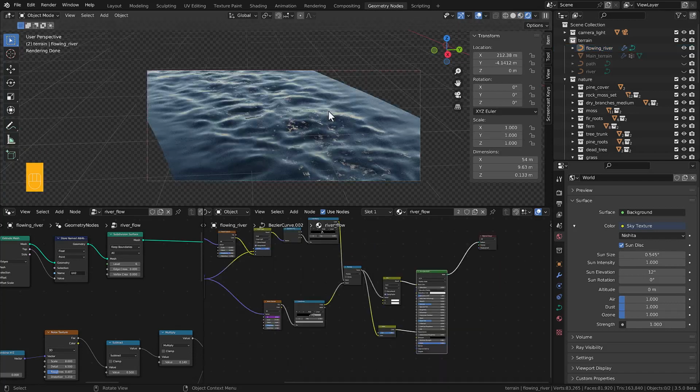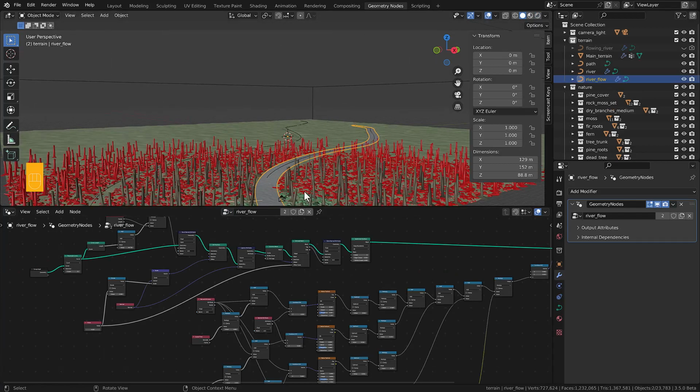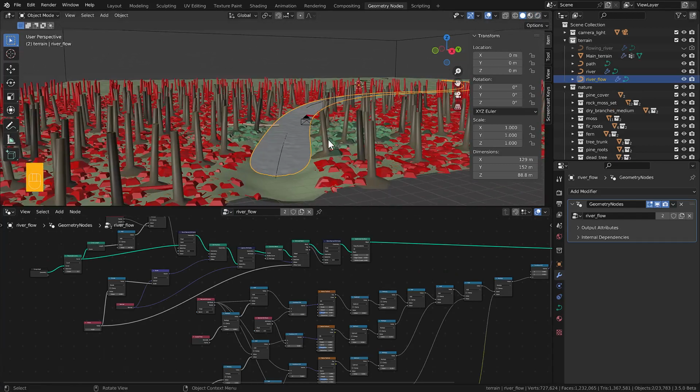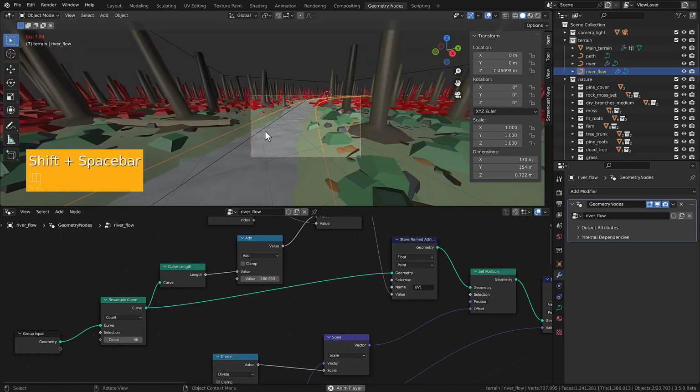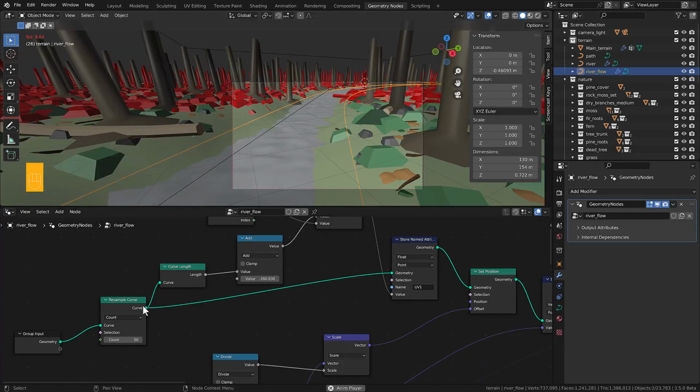So if you combine these two, you have some nice looking foam in the middle. Looks perfect. So at this point, you can append your river to the main scene. You're linking this to your river path and then you're aligning this with the terrain. And now it's flowing. That looks great.